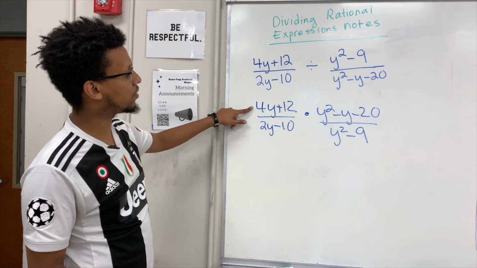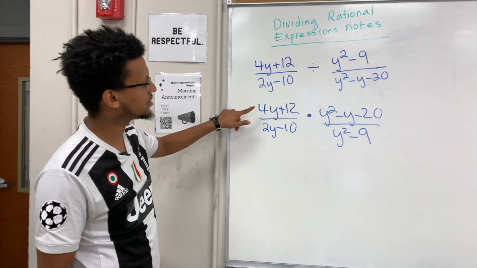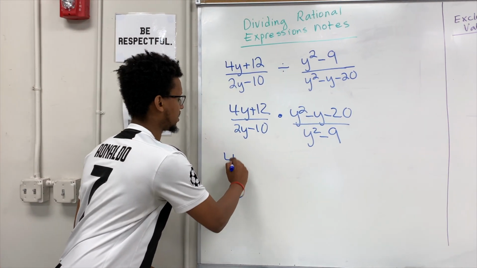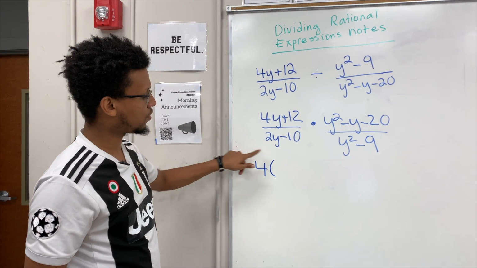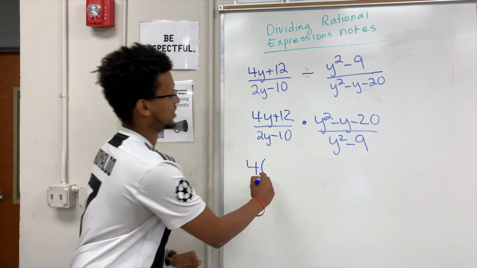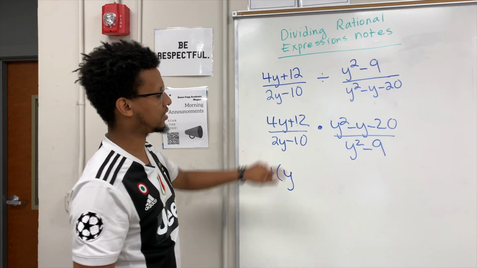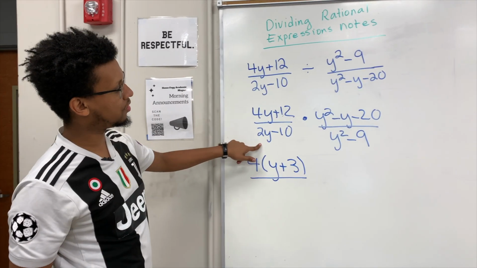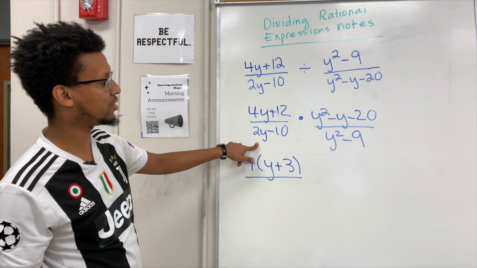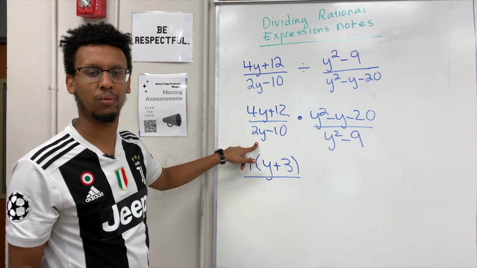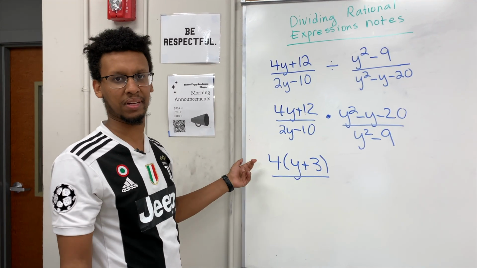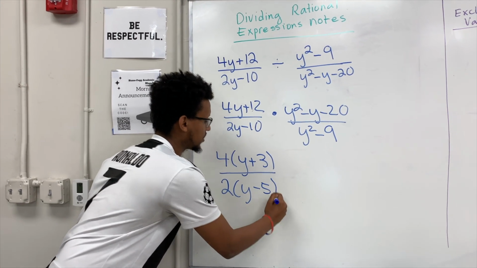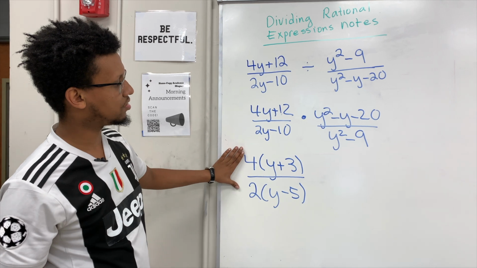If you see this first one, this is called greatest common factor, since they both have a 4 that they're divisible by. So I'm just going to take a 4 out. 4 times what gives me 4y? So y, and 4 times what gives me 3. And below, you should be excited because it's a really similar form. You're going to do the same thing. What number are they divisible by? It's going to be 2. And that is this side so far.